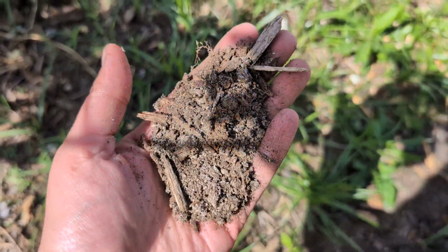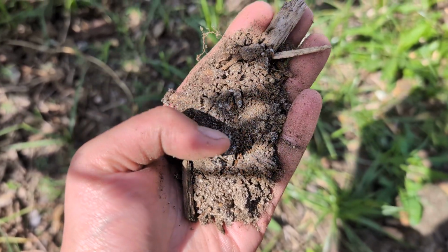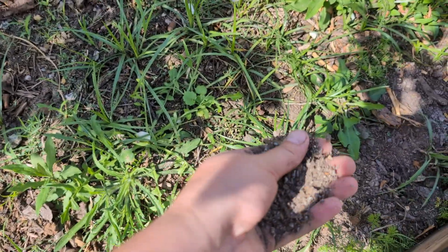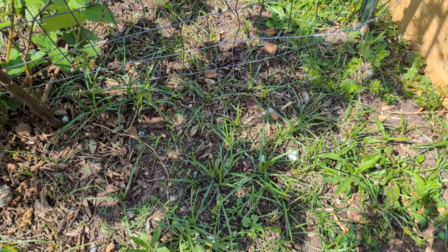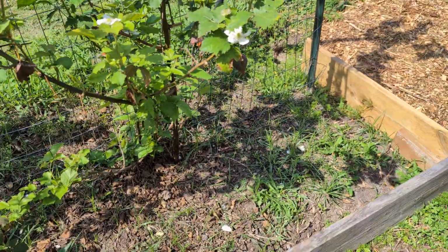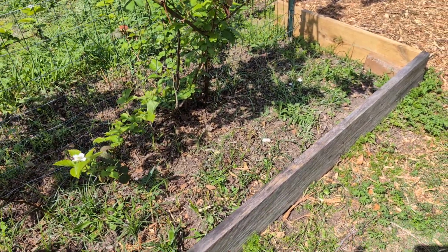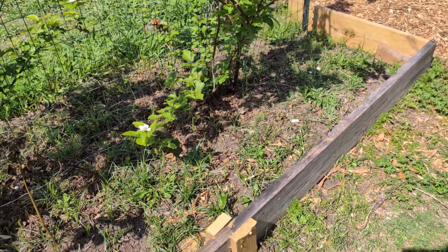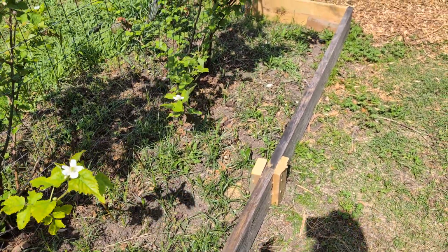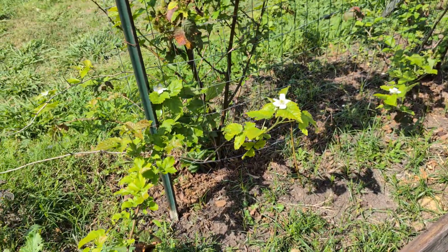Now, if you look closely, you can see the mycorrhizal fungi. All of this white in my soil is actually fungi that's been introduced, and that will benefit my plants. Now, fungi can be miles long. It can be a gigantic organism, and it helps communicate with the plants. So when you plug plants into this fungi system, what it actually does is help bring the plants water and other nutrients, which is really incredible.